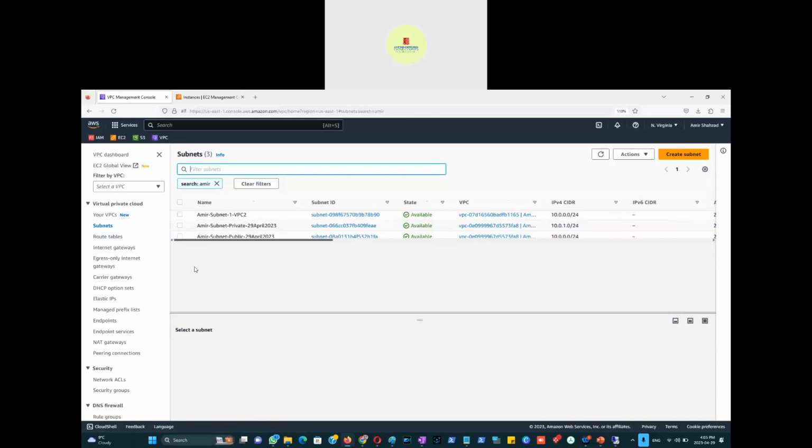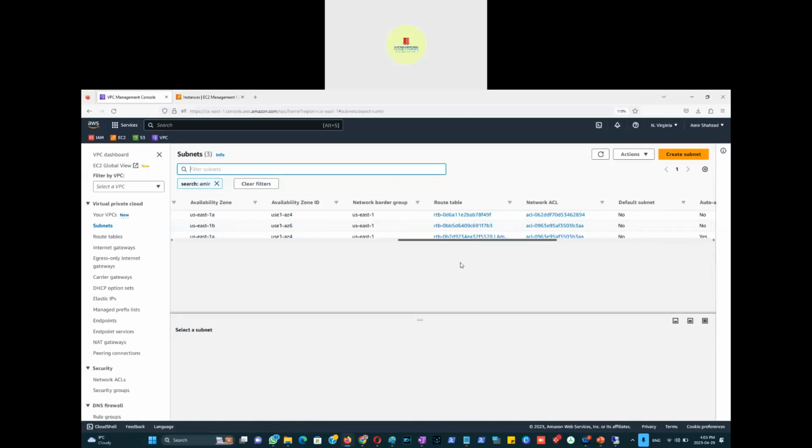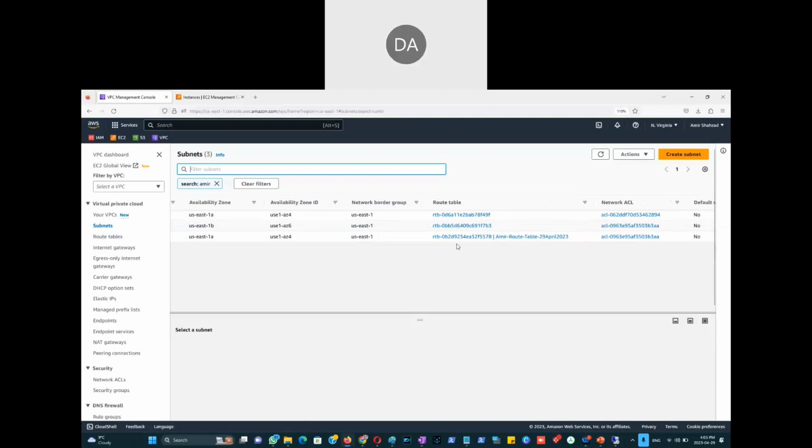The public subnet is not on 5578. The private subnet is connected to another route table, but there is routing enabled by default between the two subnets. Suppose I create 50 subnets, routing will be automatically enabled between all those subnets.